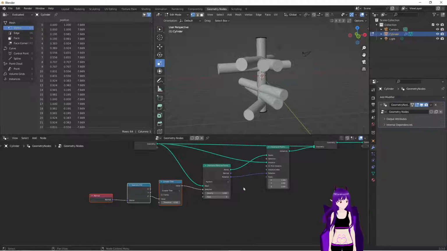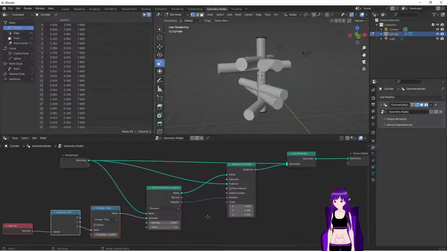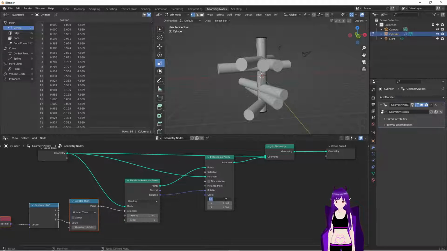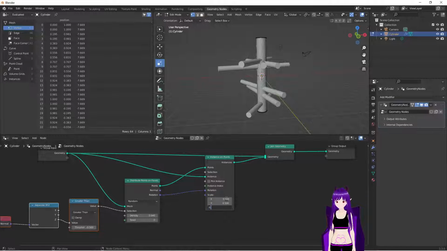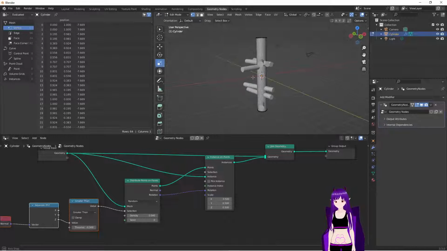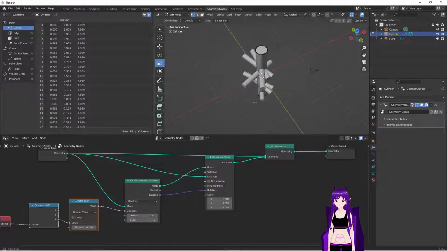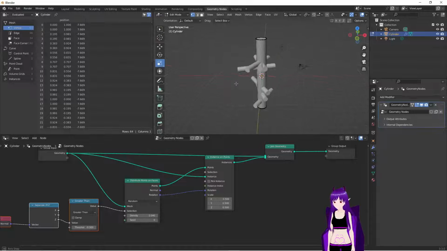I'm going to say that these branches be half the size of the parent. And I've got to move them. Or we don't move them, we just move the source.